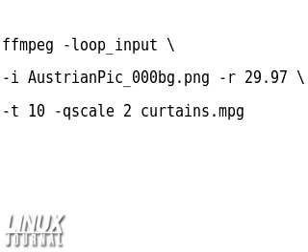Now, we need an introductory clip for our video. We have a picture of some curtains here, and we want to turn them into a video clip with some spotlights. First, we need to convert the still image of the curtains to a 10-second video clip. The only new switch here is loop input, and it is rather self-explanatory, and necessary because the input file is only a single frame. Now, we want to put in our spotlights.